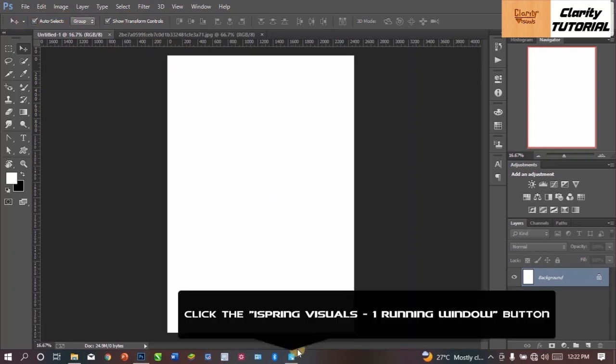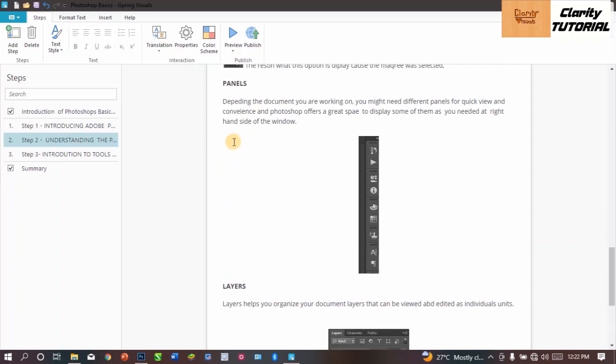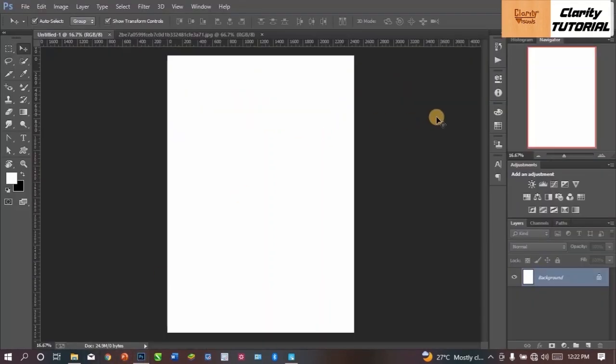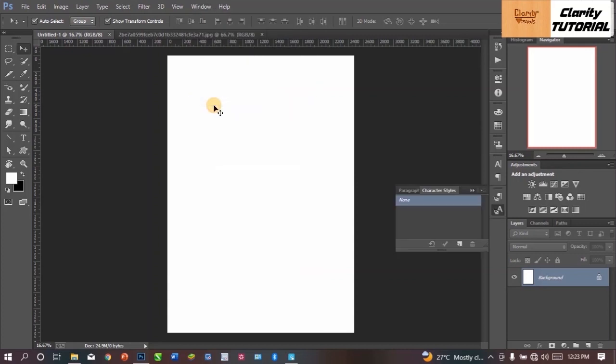After that we have the panel. Depending on the documents you are working on, you may need a different panel for quick and convenient work, and Photoshop will find a great space to display some of them as you need on the right hand side of the window. These are called the panels over here, on the right hand side. Anything you click on over here, you can see a new tool pops up.